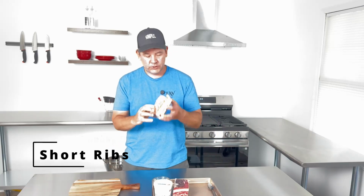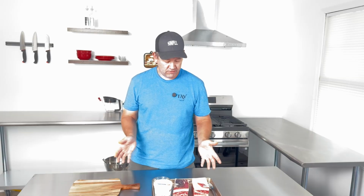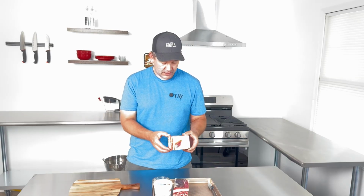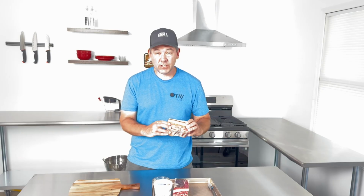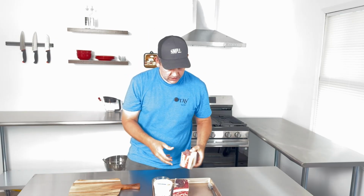Today it's all about the short ribs, this beefy goodness right here. Traditionally, they're braised. We're going to smoke it and then braise it to give it that smoky goodness. Now, these came from Lost River Butcher Block out of Lost River, West Virginia. They weren't graded, but I can tell you right now, if that's not prime, I don't know what it is.